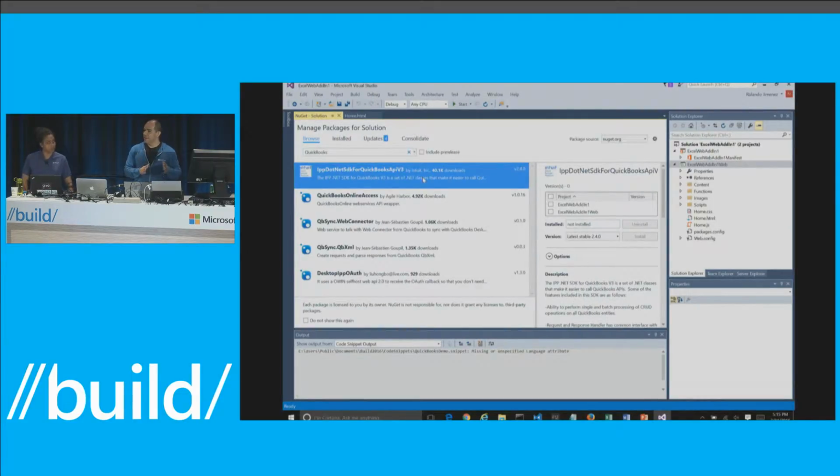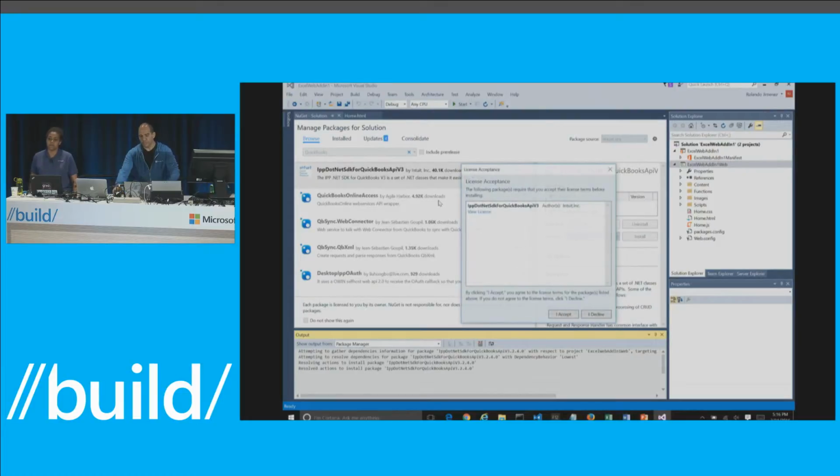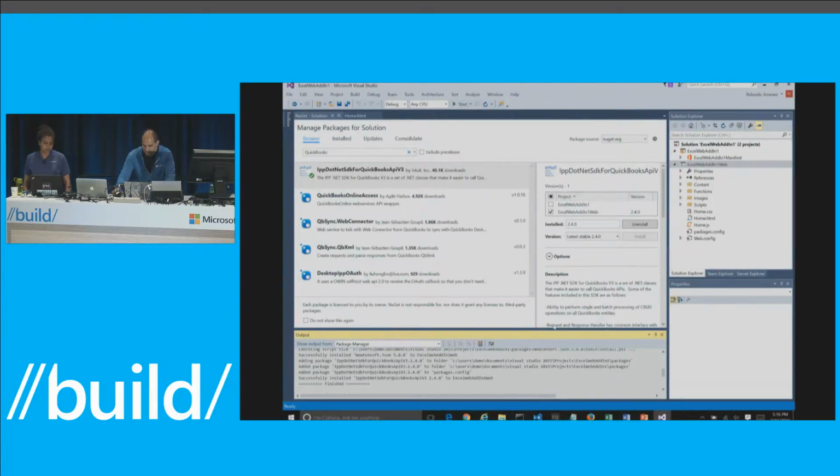Now, add-ins are not just HTML and JavaScript. You can also do ASP.NET server-side code. And this SDK is an SDK for ASP.NET. I'm going to install it on my web project for my add-in. And again, one of the challenges that we're going to tackle here is how do I authenticate against QuickBooks Online? That's always tough, but it's not that difficult with the new APIs that we are providing.